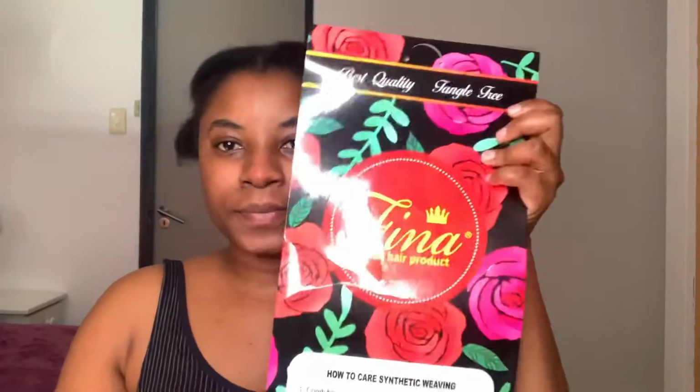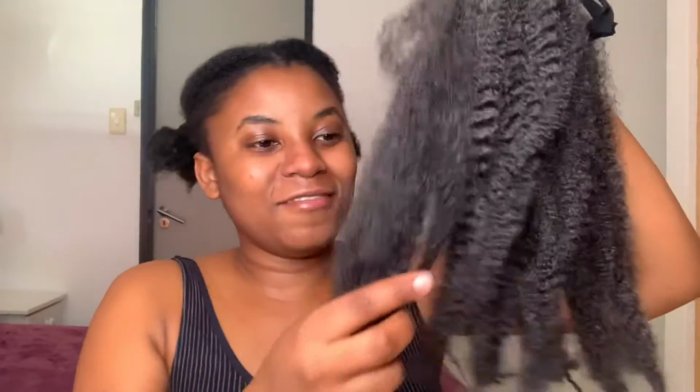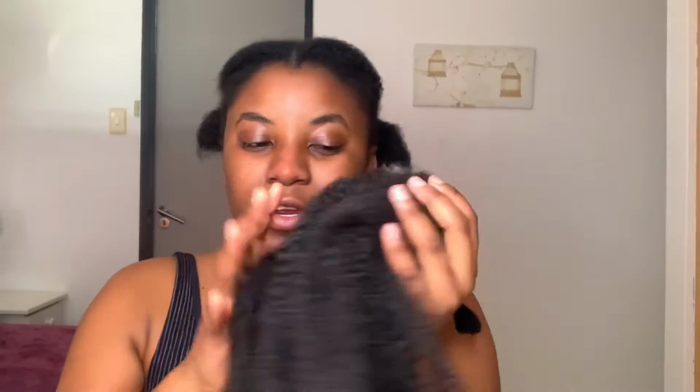But the hair piece that I'm using today is this one. I think I got it for, was it 80 Rand or 90 Rand, I think. So it is Fina hair product. I don't know, but it's super kinky. And this is what the hair looks like. I love this. I've been looking for this for a very long time.